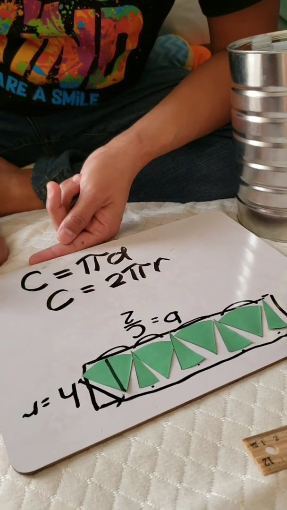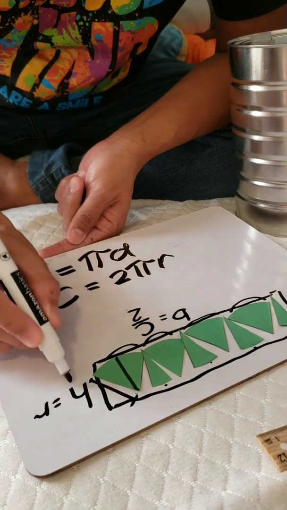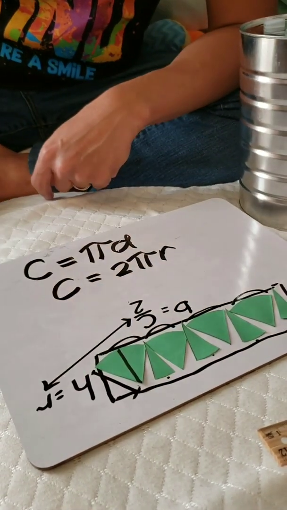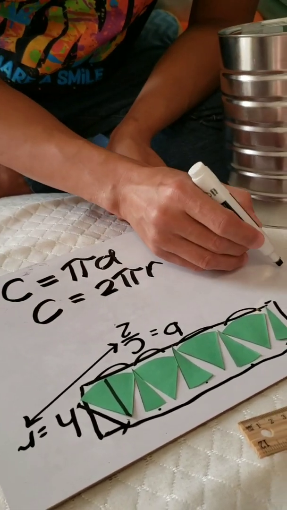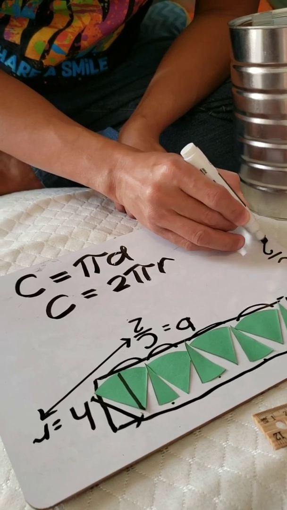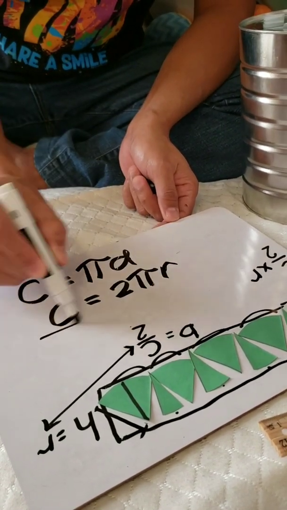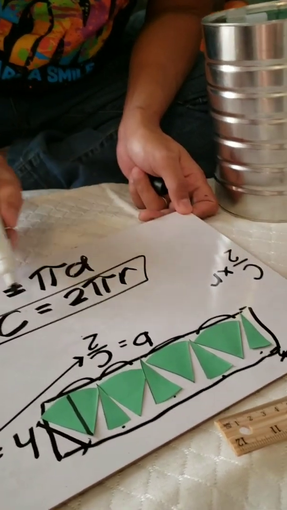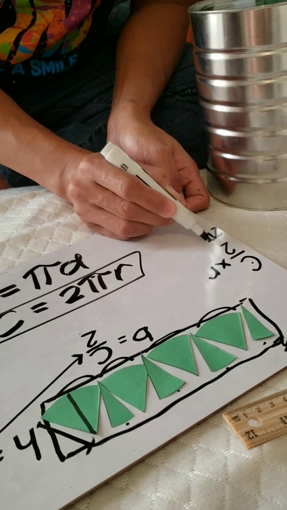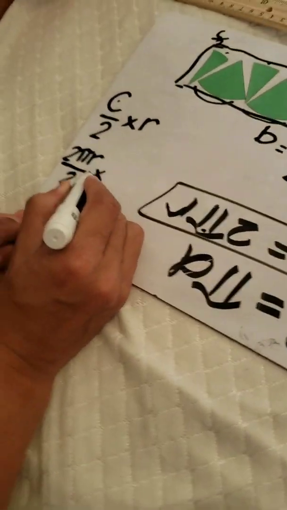So again, half of the circumference and the height is actually the radius. So we're going to go back to the formula of getting the area of a parallelogram, base times height. So base is circumference divided by two, height is the radius. So we're going to multiply that circumference divided by two or half of the circumference times the radius. To get the area of the entire circle formed into another figure, we are going to multiply half of the circumference times the radius. We know from this, the circumference is 2 pi r. So we can substitute the circumference here with 2 pi r. Follow? So 2 pi r, 2 times pi times r or pi times diameter divided by 2 times the radius.